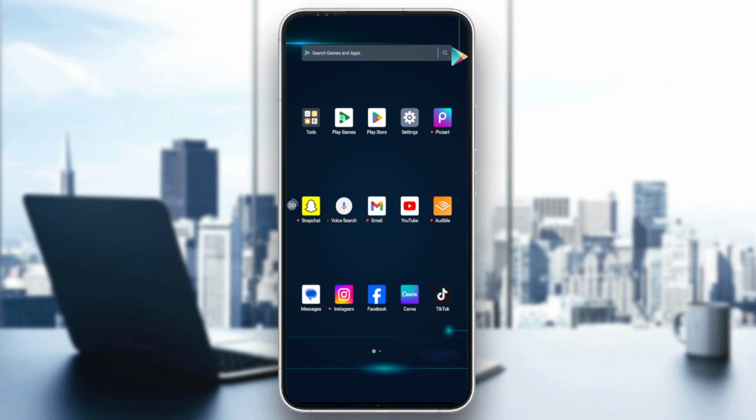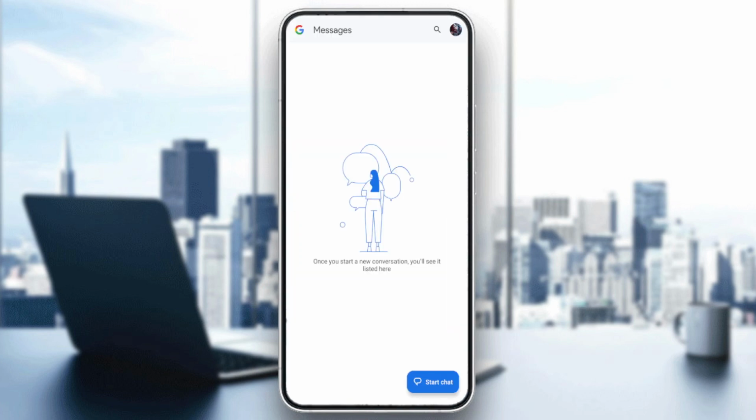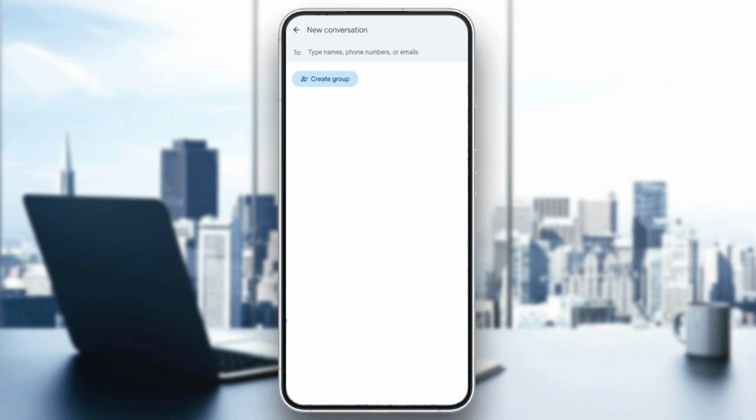First, you will need just to go to your messages app on the Android, and in our case, we are just going to start new messages so we can be able to delete them. So here you will need just to click on start chat. I'm just going to add any random number. And here I'm going to start to send some messages.